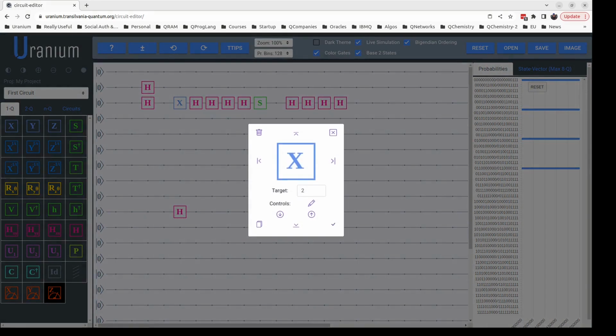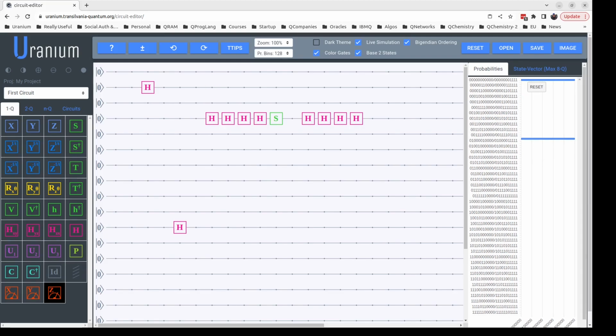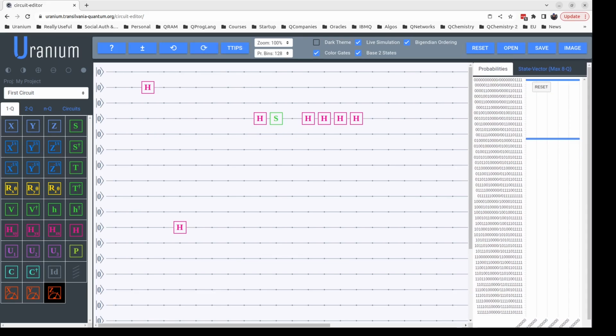The same pop-up dialog allows inserting a new step or a new qubit in the immediate vicinity of the gate. You can delete a gate a bit faster by pressing the D key while clicking the image of a gate. A third option to delete gates is to pick one and drag it outside the editor area. The latter is not my favorite shortcut, but some users find it very natural.